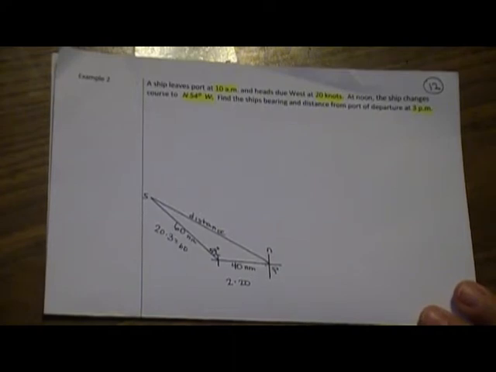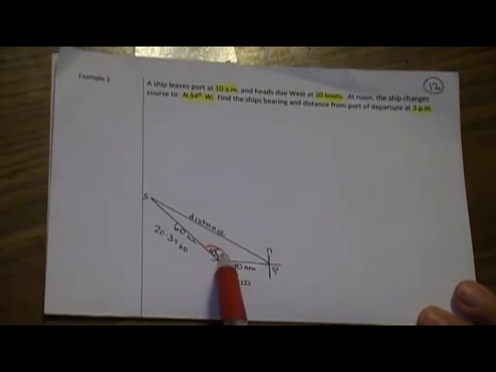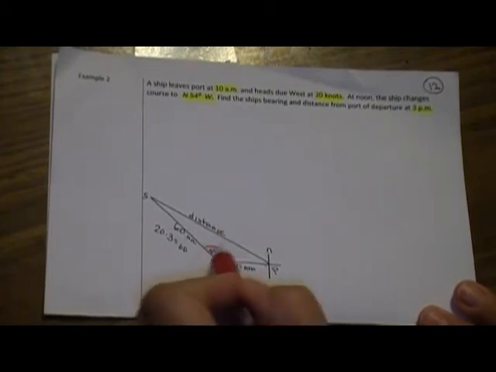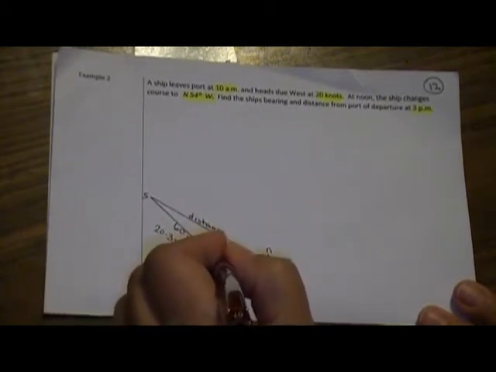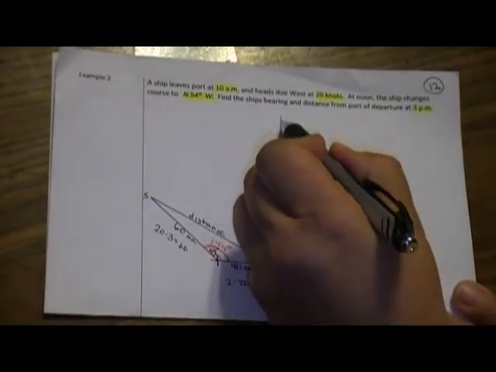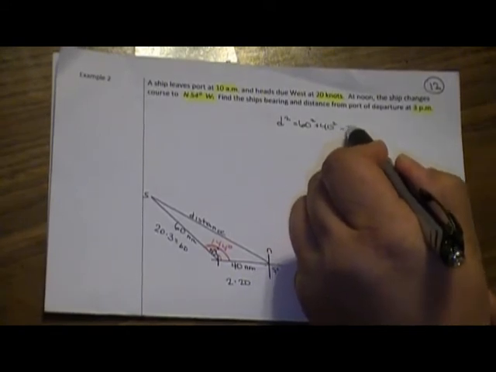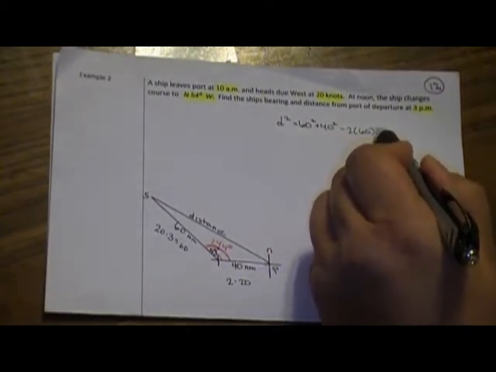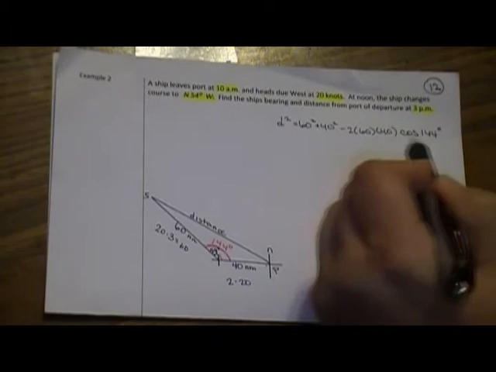Okay. So now let's find our distance. Well, if you notice here, we need our angle again. So that's this big angle right here. I know that this is 54. This on a compass is going to be 90 degrees. So 90 plus 54 is 144 degrees. So there's my angle. So to find our distance, d squared equals 60 squared plus 40 squared minus 2 times 60 times 40 times the cosine of 144 degrees.